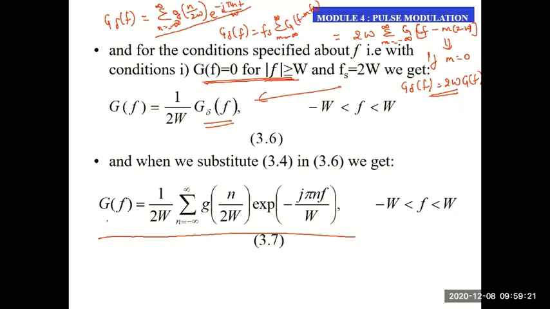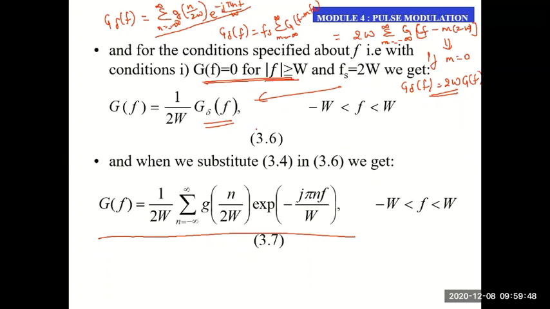And we'll be using this signal basically as one of the inputs to reconstruct, get back g of t from g of f. So here we first defined g of t, the basic message signal. Then we sampled it using an impulse train, ideal sampling. And then we got g delta of t, which was the sampled signal.